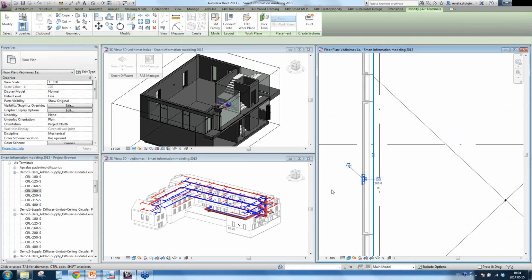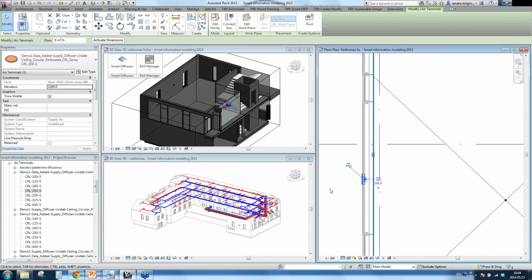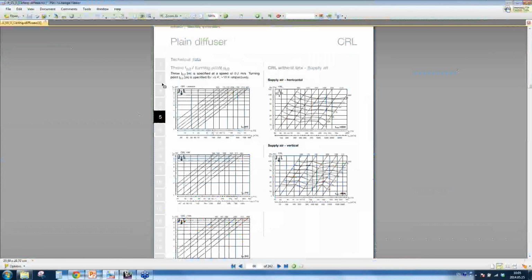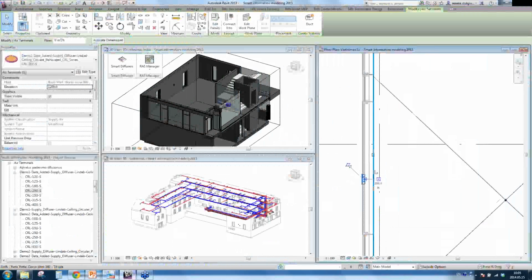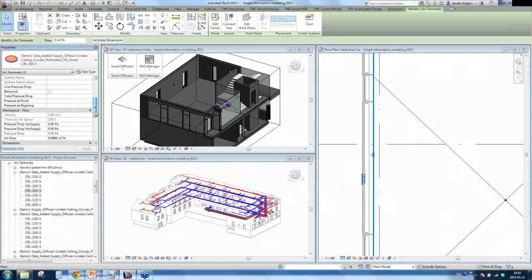This is a very simple geometry of the diffuser, and we will add some information inside of it using the manufacturer's given graphs. So we have only the geometry of our air terminal, and it doesn't have any flow, pressure drop or velocities.